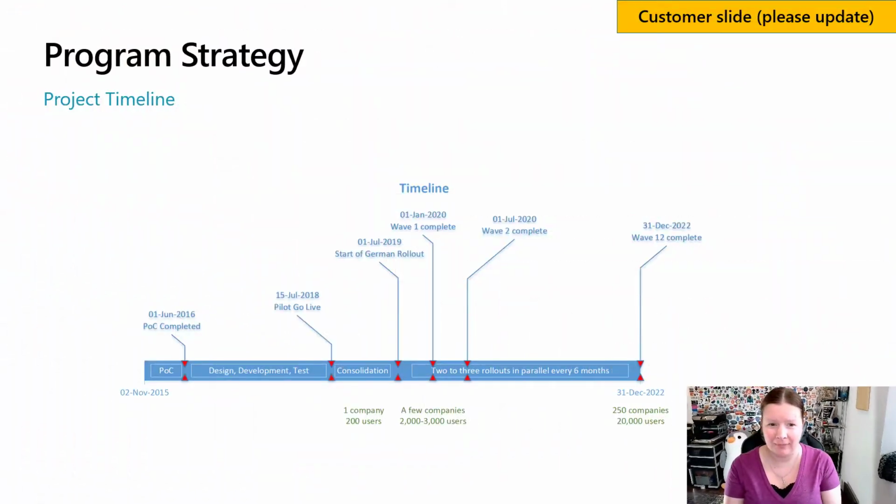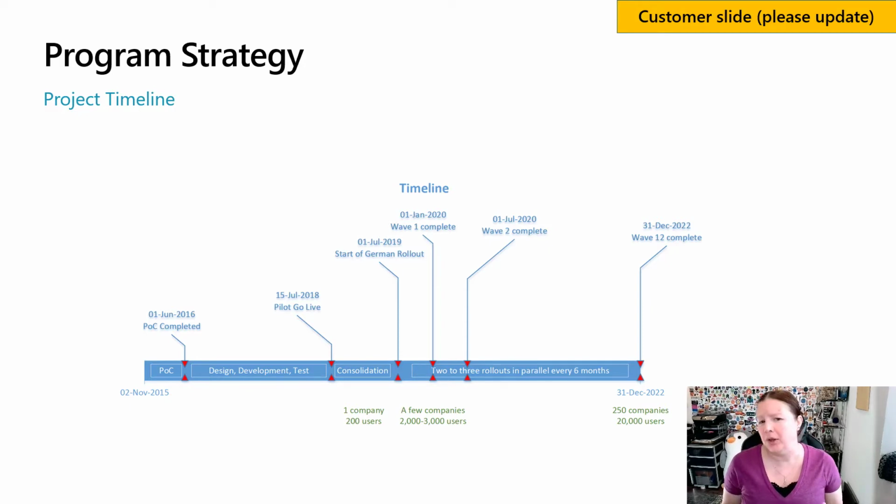Today's Success by Design Nugget is going to focus in on your project timeline. Slide 14 in the Solution Blueprint template asks for your project timeline. The slide includes a simple timeline sample showing some key milestones with the rollouts and a number of users expected for each phase. So when you fill out this slide, you'll want to delete the sample and insert your timeline.